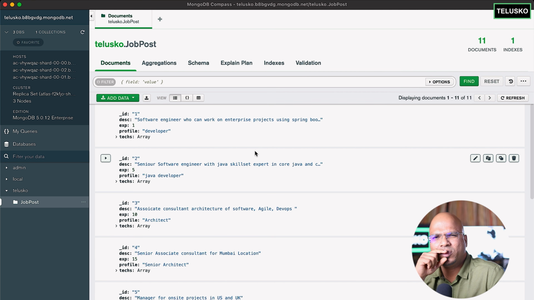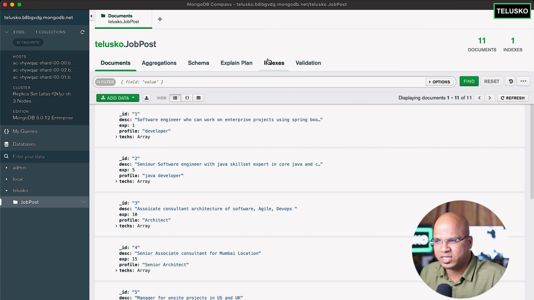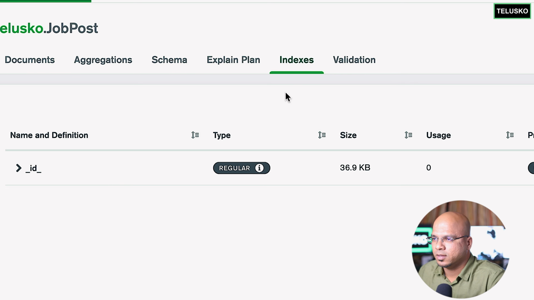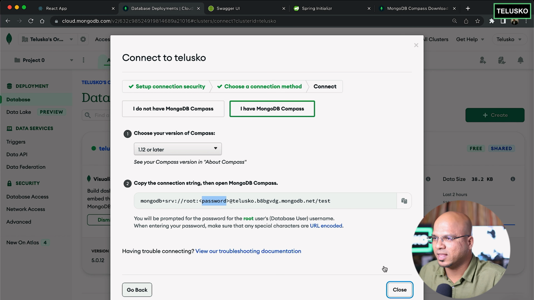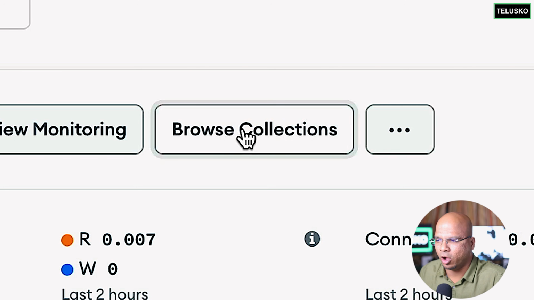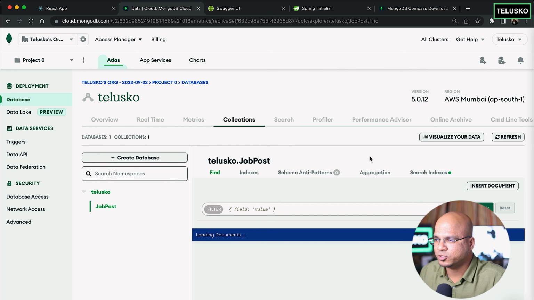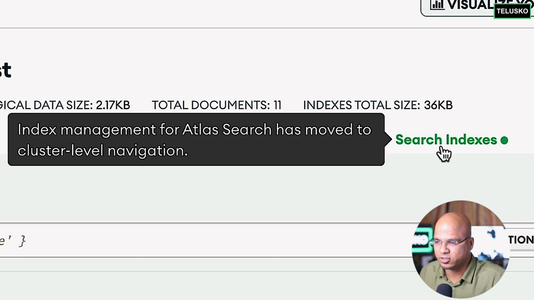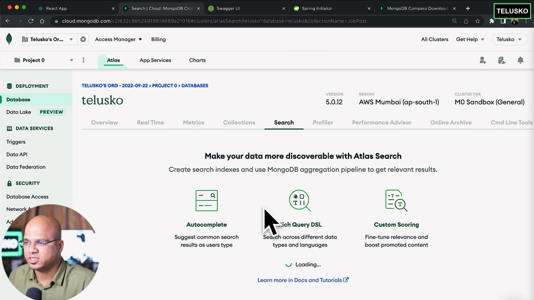Okay, but then how will you do that? As a developer, do you have to do everything? Not exactly. If you can see, the same option is there on the cloud as well. You can click on this index and create an index from here. But as I mentioned before, I'm a big fan of cloud, so I will be doing that from the cloud itself. So let me go back to the cloud service. And if I go back here, I will click on my collections. There is an option of creating a search index. So if I click on this, this is where you can create your index.